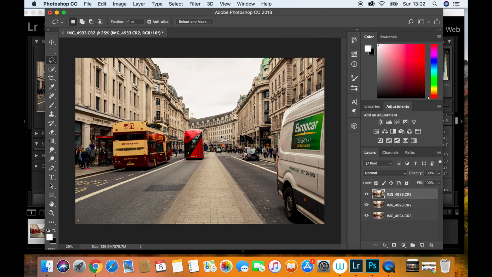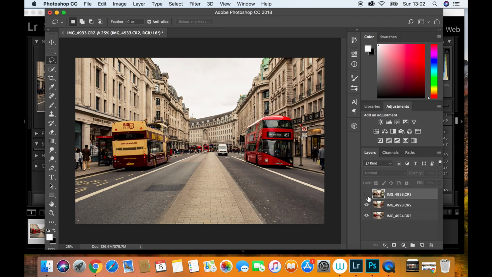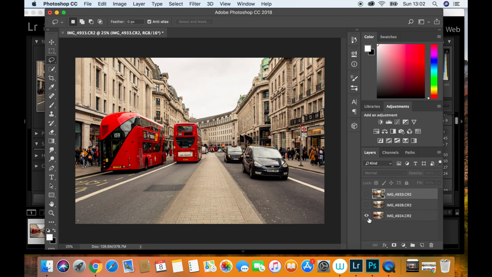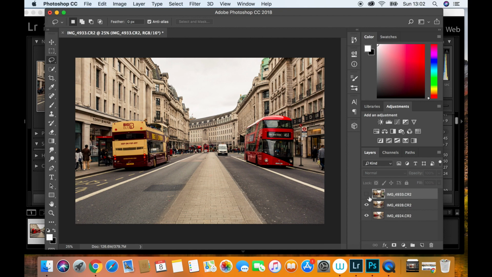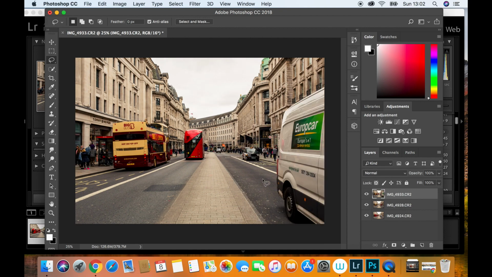Okay, so we're in Photoshop now, and all three photos have loaded into layers, which you can see on this pane here on the right side. That means the photos are on top of each other, and we'll have to blend all three together. So here they are, but this is the bottom layer, which I chose because that's the base of the image. On top of that, I'll be adding the bus on the other side, which is this photo. And then lastly, I've also included this photo, just in case I want to clean up the composition a bit afterwards.